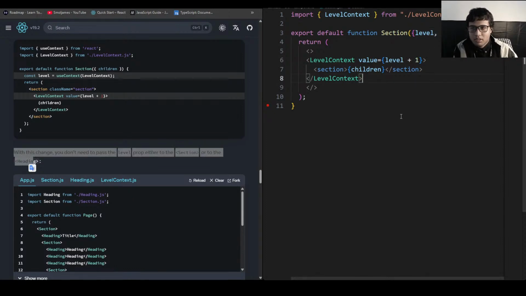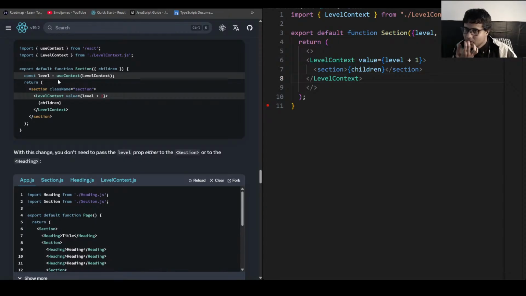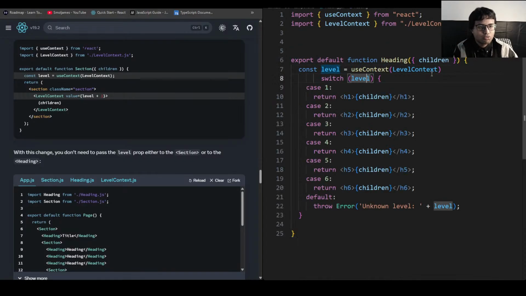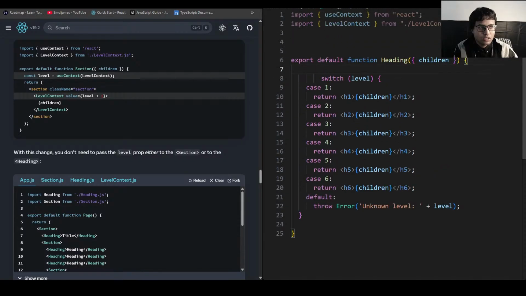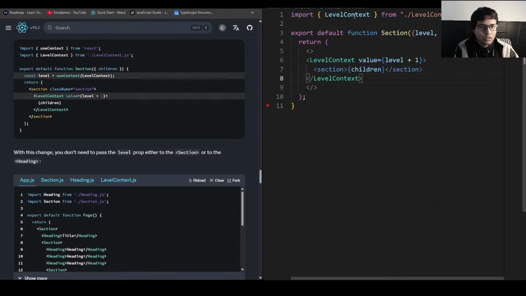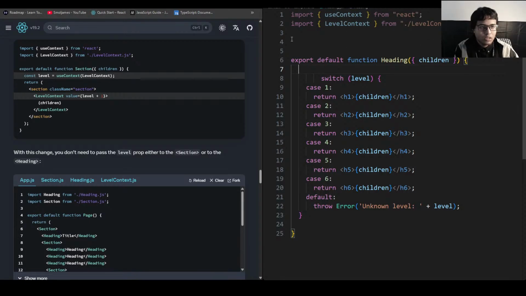Did I do it right? Level context. Okay, I guess.